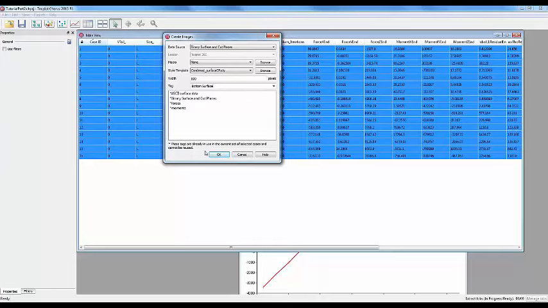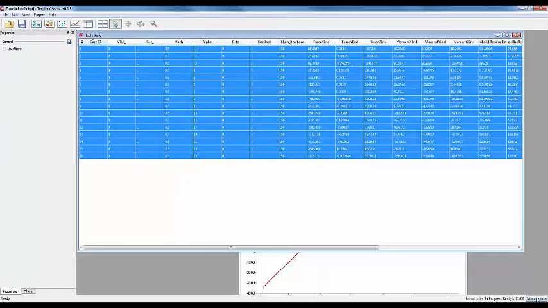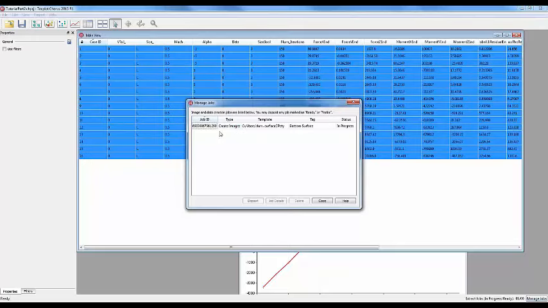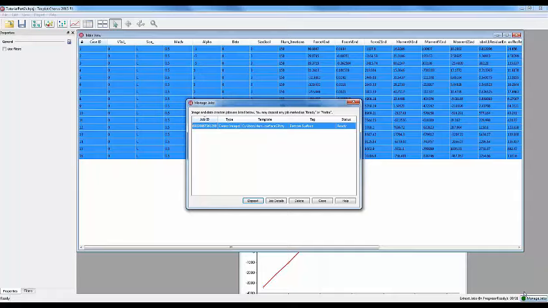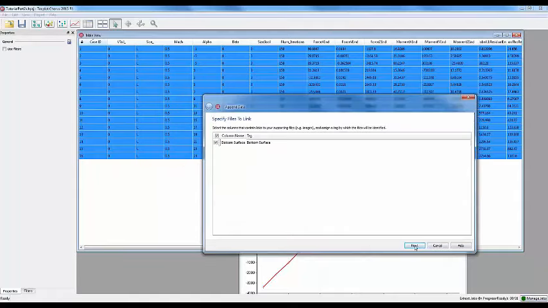All right. And I'll hit OK. You can see down in the corner it says Manage Jobs. What it's saying is, okay, it's creating images on the bottom surface tag, and it's in progress. So one thing we're going to be adding in is a progress bar. Hopefully you can see this update, but you can see it's taking about a second or so per case, so it shouldn't take too long. There's only 16 cases here. In the meantime, well, they're done, so actually we'll just go ahead and deposit those.